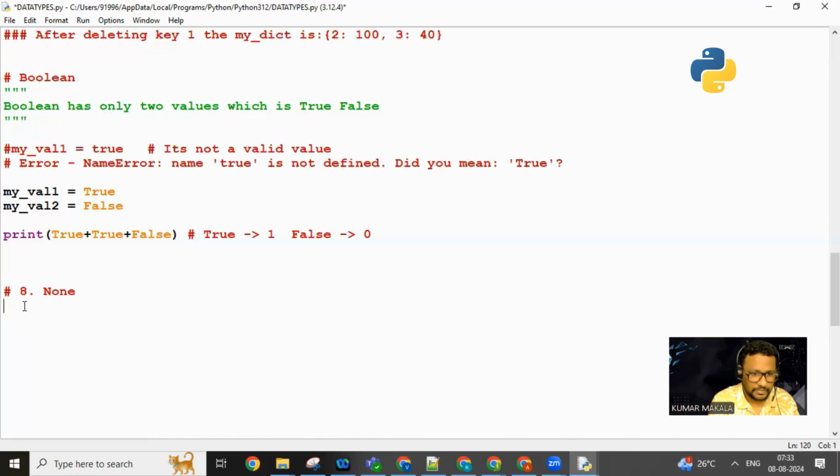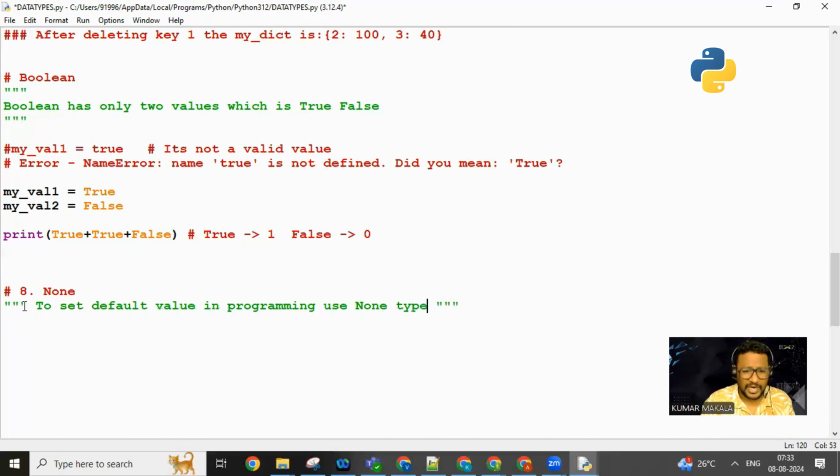So I would say, to set a default value in programming, use None. None type. Use None type.